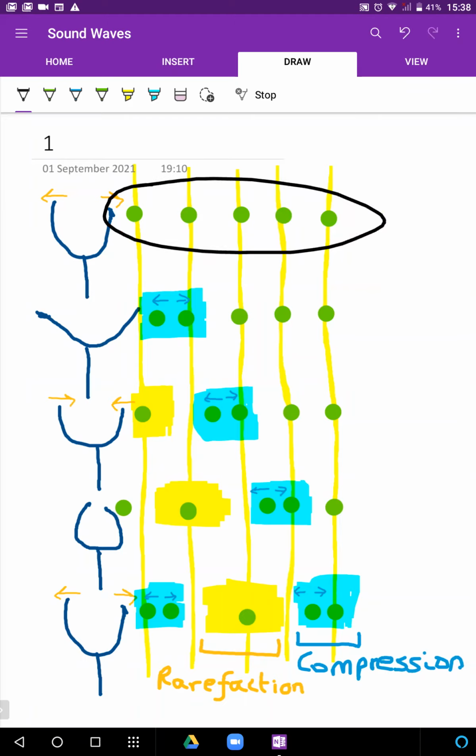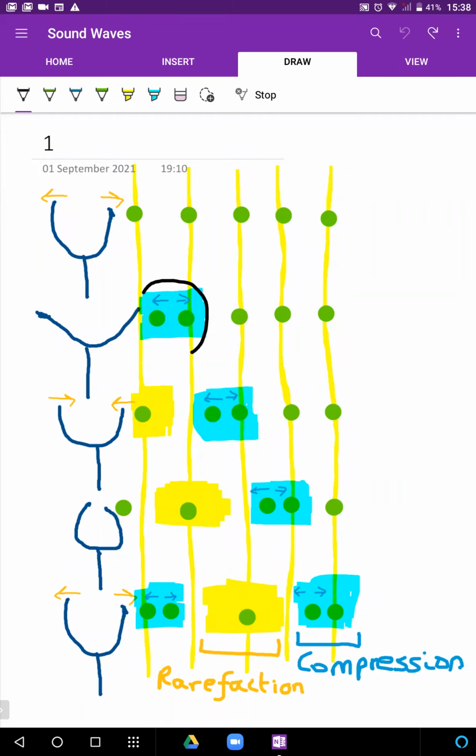Imagine these are 5 evenly spaced molecules. As the prong of the tuning fork goes out, as this prong is vibrating, let's say this moves outwards. As that happens, the first molecule is pushed closer to the second molecule. Now the first and the second molecule are quite close, and they don't like that proximity. They start repelling each other. They're closer than they want to be, so they're antisocial. They start repelling each other. So you can see them push each other apart.